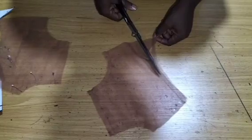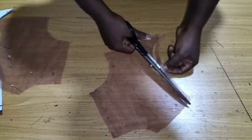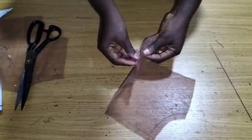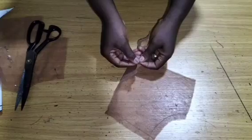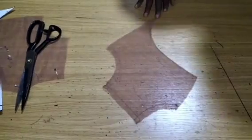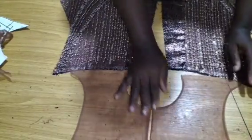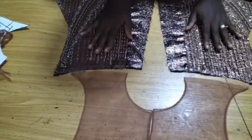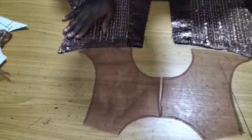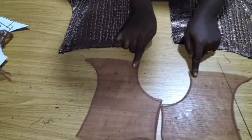After reducing it, I'm going to turn it to the right side and give it a good press. So you can see here it's open. So from here, I'm going to turn it to the right side after reducing. Let me do that. So here you can see what I have. I have my yoke ready now. I've turned it and I've given it a good press. And I also have to stitch 0.5 to hold on to this.